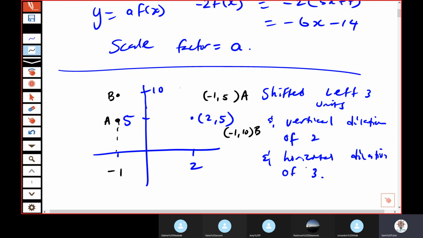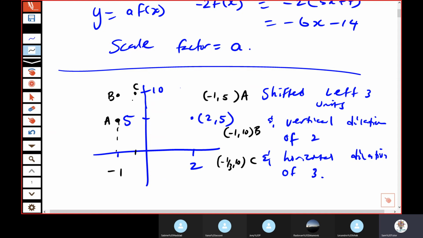So instead of it being at -1 and 10, it's going to be at -1/3 and 10. That is where C is. And that would be all of these 3 transformations. From the blue one, you go to A, you go to B, you go to C. And just from that, you should see what is changing, like the x values or your y values.